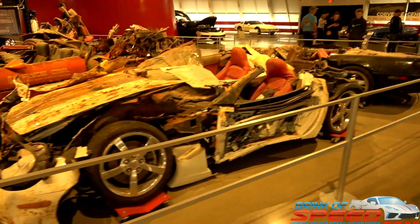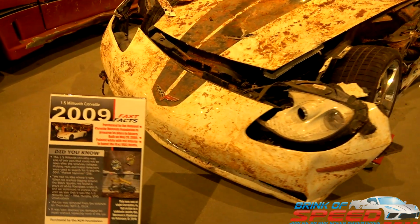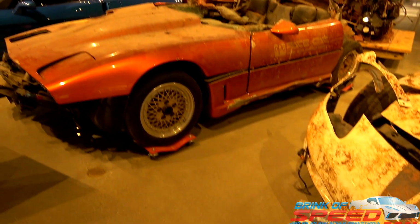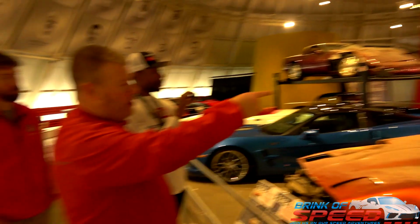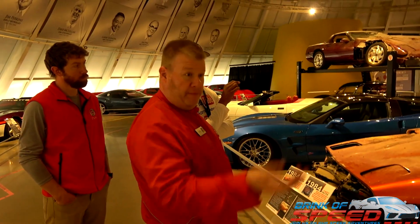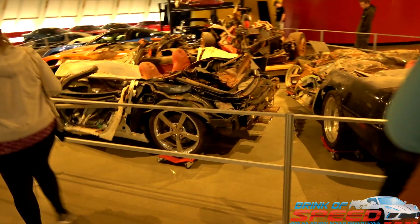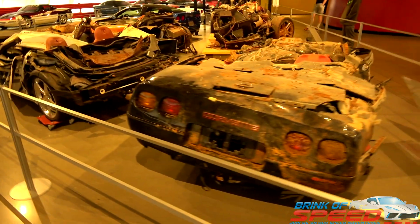Yes, they were donated to us. We own those. We were fortunate. We've actually bought this car. GM gave us this one since it was a $1.5 million car. That car was donated. That's what's left of the 2001 Mallett conversion, and the guy donated it a couple of months before this happened. Sheesh. And the car over there, that is absolute destruction right there. A pre-production ZR1 convertible. And of course the 40th anniversary edition, which we had several of those donated to us.